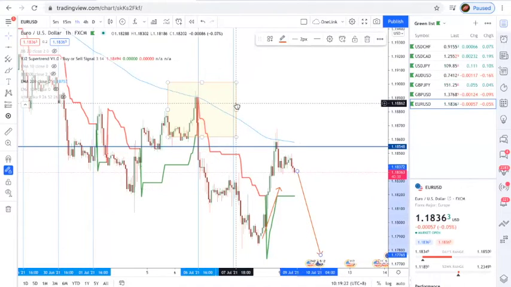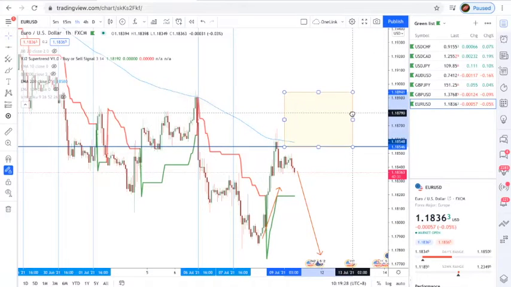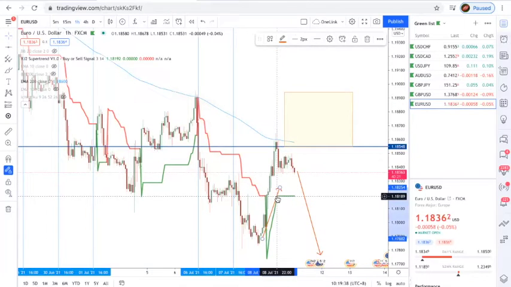So at the moment I can just put this as my selling zone here, based on this moment's analysis and all that. It's still having a strong bearish movement down. Let's see how it unfolds.